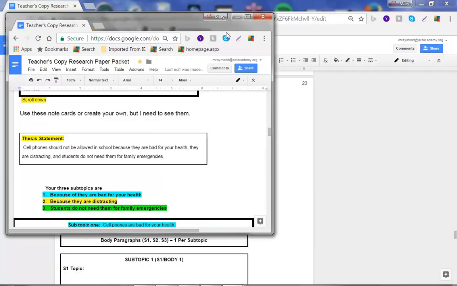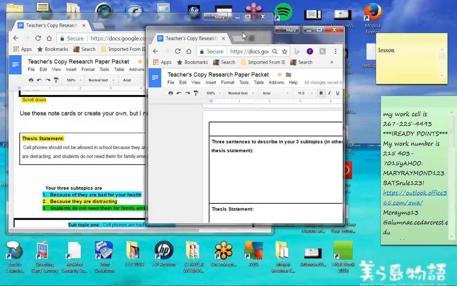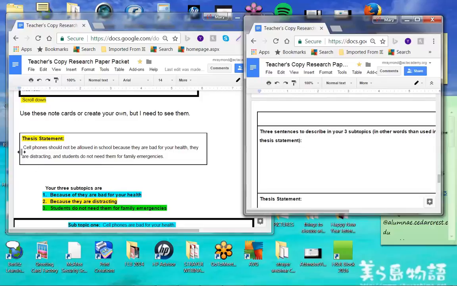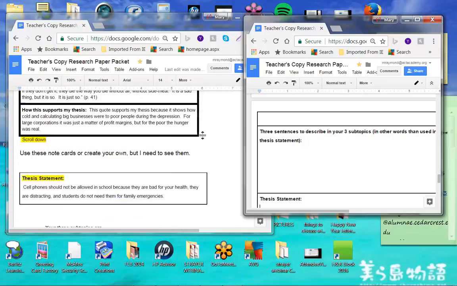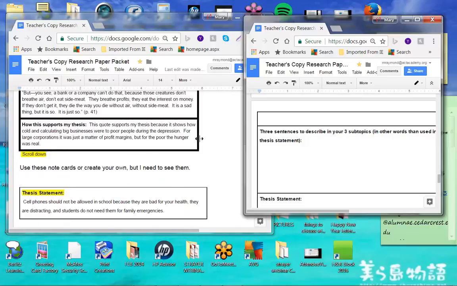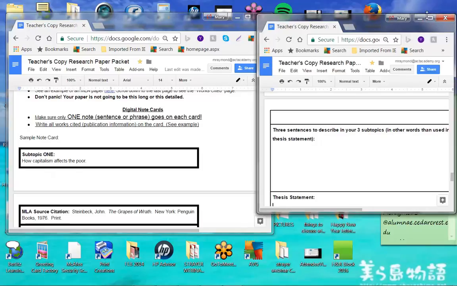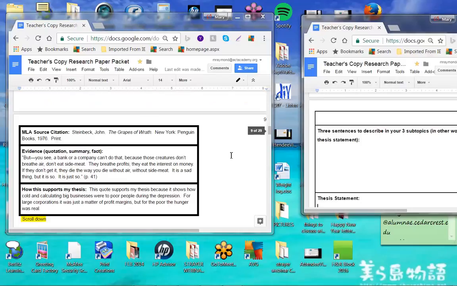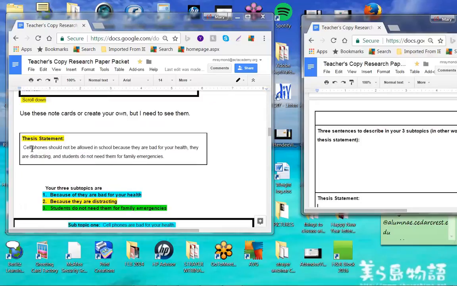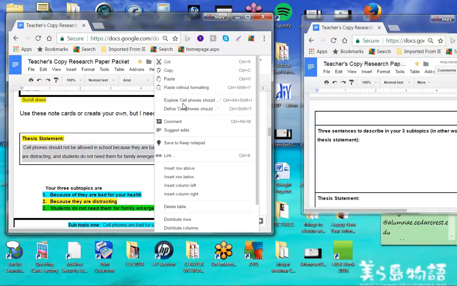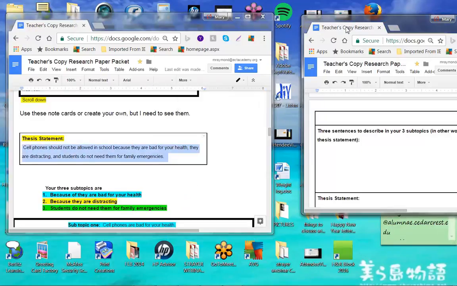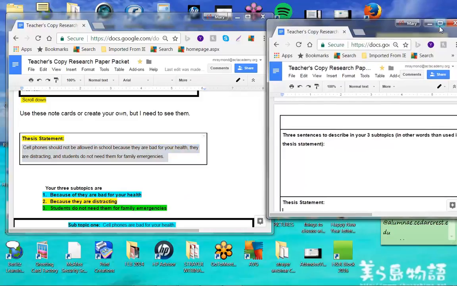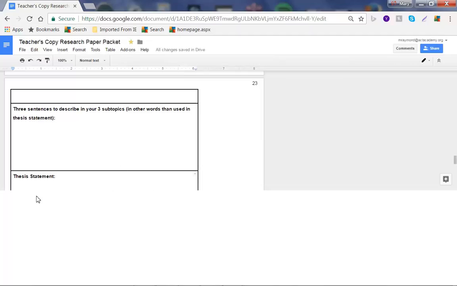So, for example, if you go to your research packet, you need to find your thesis statement, which should be on page 9. Okay, so here's your thesis statement. You copy it, or you can type it in, it doesn't matter. And you paste it into here.